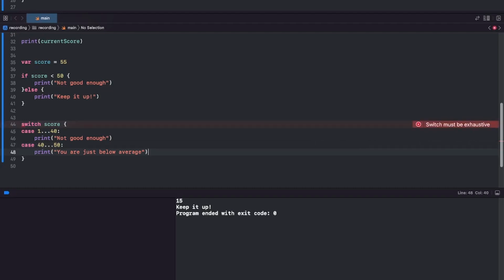Now let's look at another case between 50 to 100. Case 50 to 100, let's say print, congratulations, you passed.